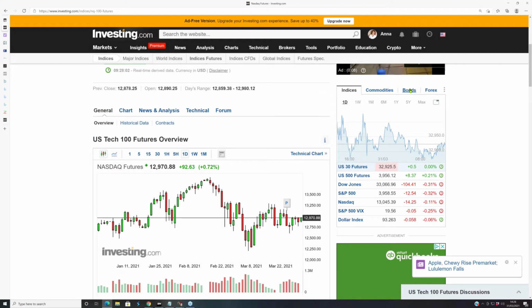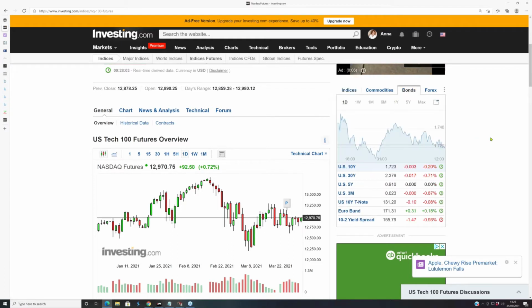Now, to get access to all the data and information you need, unless you pay for it, or your broker platform gives you access to what is going on in these related markets, obviously you've got to know which related markets to go and have a look at. There are thousands of markets and thousands of instruments. We always suggest investing.com. It's one of the resources we encourage our students to investigate, because I think they practically cover everything that's out there.